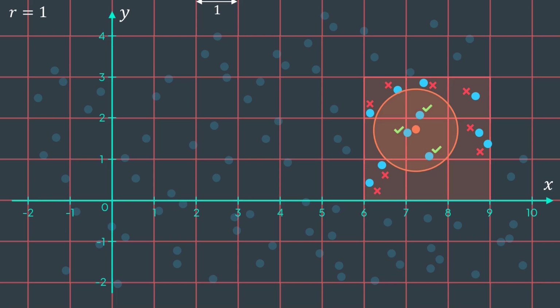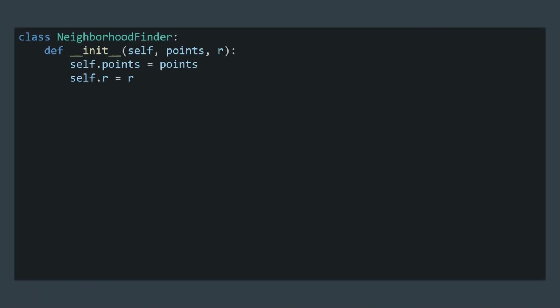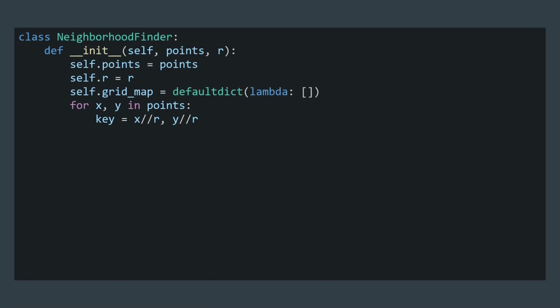Let's implement this solution. Let's make a class NeighborhoodFinder whose constructor takes as parameters the set of points and the radius. For the initialization, we build the grid map, a table that maps a cell to a list of points, ones that belong to that cell. To populate it, we traverse points (x, y) and add each one of them to the cell it belongs to. To get the square our point (x, y) belongs to, we just calculate floor(x / r), floor(y / r). They represent the row and the column in which the square is located respectively. Once we got the key, we add to its array our point (x, y).